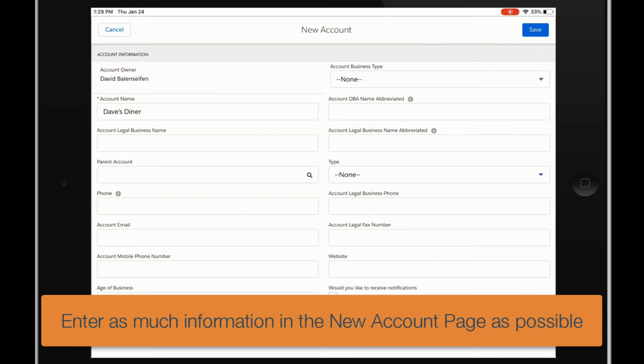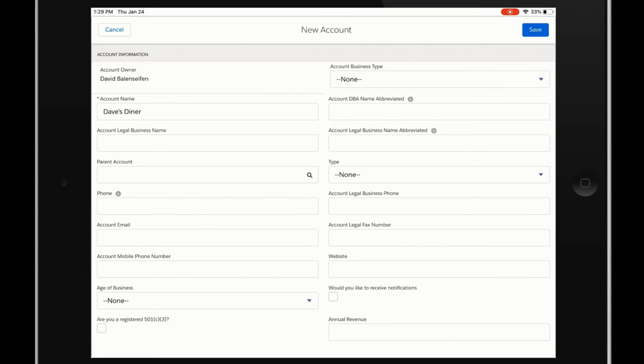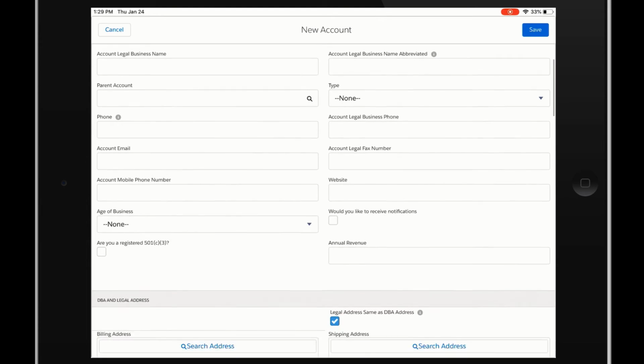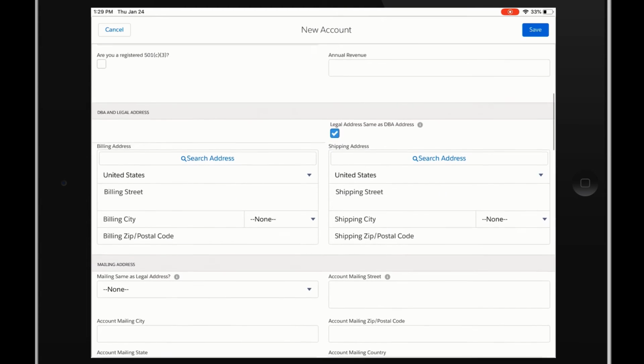This is where it can be really beneficial for you to include a little bit of extra detail, even things like the address of the business, even a city, state, or a billing zip code is really helpful if you wanted to later on filter down and look at some better reporting of what you have in the system working and not. So again, go through the new account information, make sure you filled out all of the required fields, adding any additional detail as you see fit, and click Save.